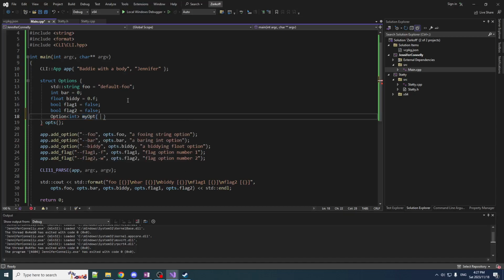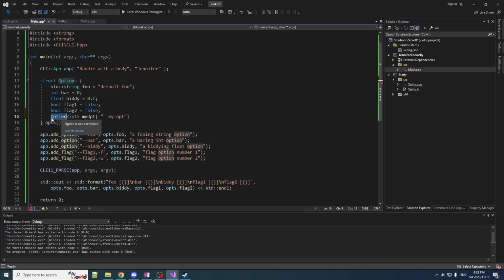And then you pass in some parameters like my opt as the name, and then you don't have to pass in what it's bound to because that is automatically this thing. And then when you want to use it, you just use it like you use the other ones. You just do opts.myopt, and it all works. And you don't need this because it's automatically constructing an option, initializing it, hooking it into the system, all the things. One definition, single source of truth, and that is what I'm all about.